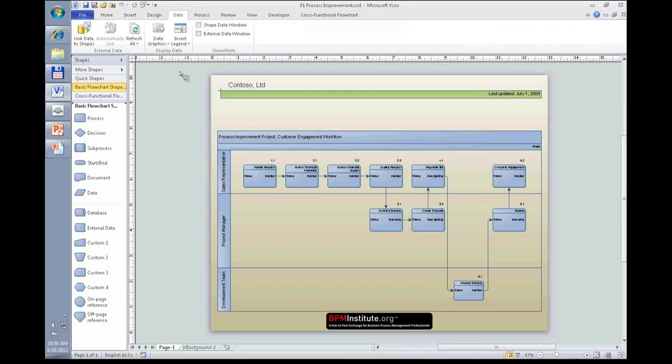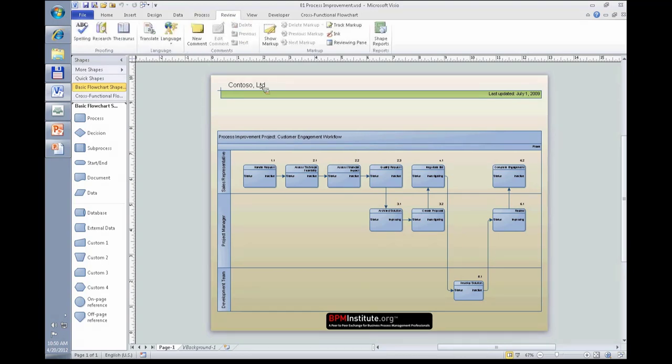On the Data tab, which we'll use quite a bit later in the session, we will link to data, we'll visualize data, and take advantage of a number of data-related capabilities. The Process tab, which is unique to the Premium edition of Visio, allows us to do some interesting BPMN things. We can create sub-processes. This is where the SharePoint workflow functions are, so we'll come back to this tab a couple of times. The Review tab is very similar to its purpose in other parts of the Microsoft Office suite for things like spell check.